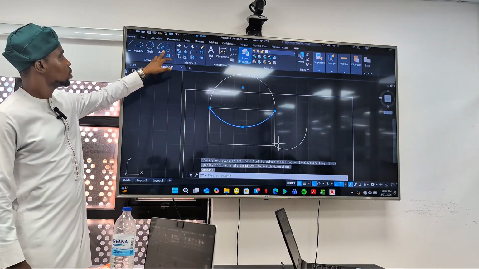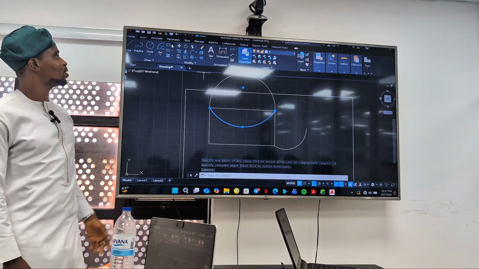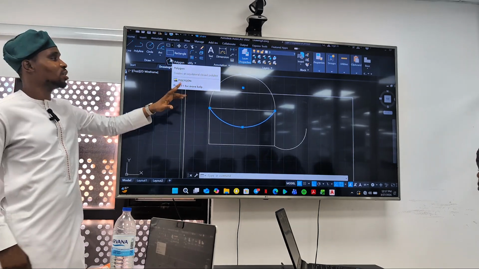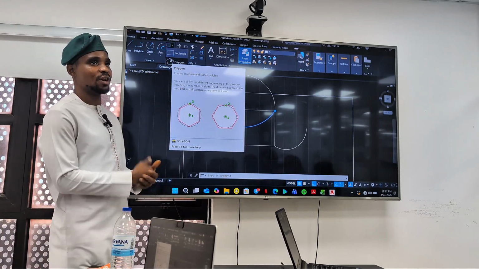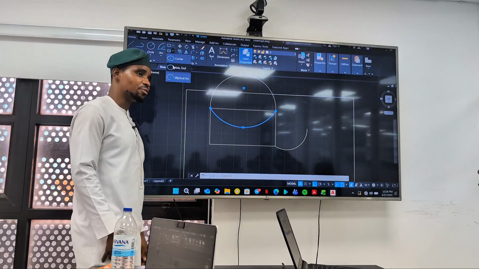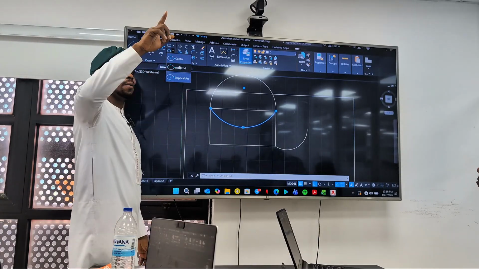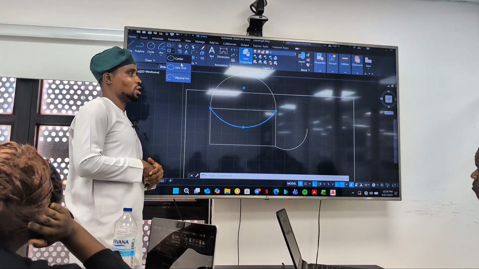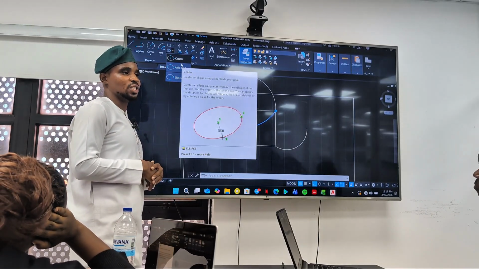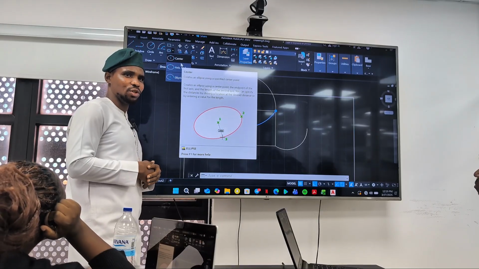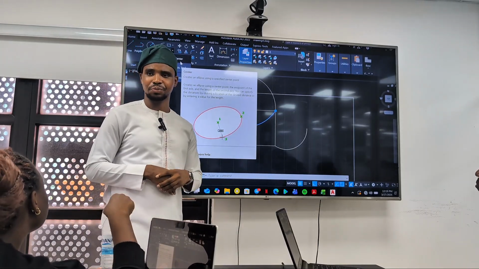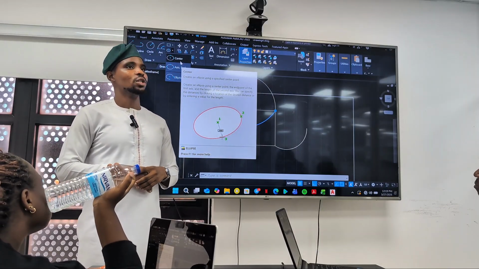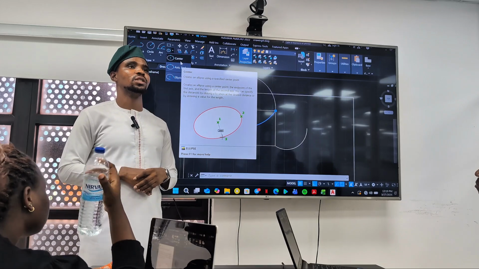You remember? So now to rectangle. I think we've done rectangle, right? So this one is just to change the sides of the polygon. If it is 4, if it is 5, you can. Ellipse is actually a little bit different from circle. Circle is just like a perfect round shape, right? But ellipse is like an oval shape. And then what can we apply it to? For example, you want to draw a separator. I'm sure you must have seen a separator somewhere on a P&ID, am I right? You see.